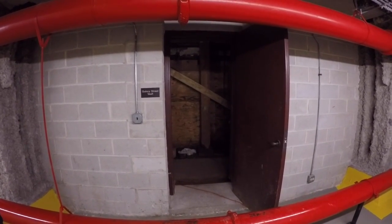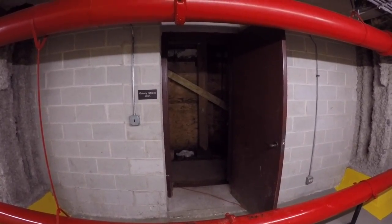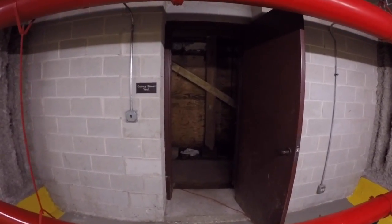This week's Safety Toolbox talk is in regard to recognizing hazards on our projects. Now, what we're looking at here is a one-way in, one-way out of a vaulted sidewalk underneath the city of Chicago that we have to get into and reshore. And what we have in here, if we can see this clearly enough, is shoring that was installed throughout the years to support the street up above.